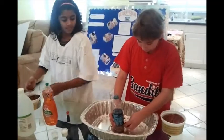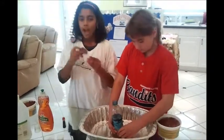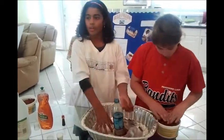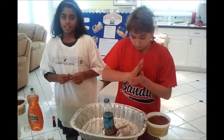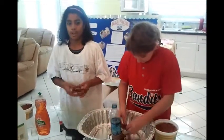I think they meant like this. So the first step is basically wrap the clay on the bottom. Just always make sure there's clay on the bottom or the center of the tray and on the bottom of the bottle, so it'll stay steady. If it does not have any clay in the bottom, it will basically fall down.